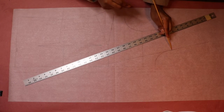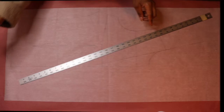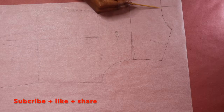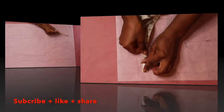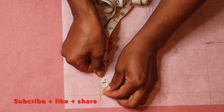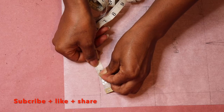To determine the measurement for the extended line at the neck and shoulder, we are going to measure the back neck length. And we are going to apply that measurement to the extended line at the neck at shoulder. Measure from one end of the back neck to the other end of the back neck and record that measurement.